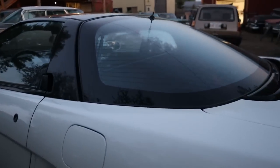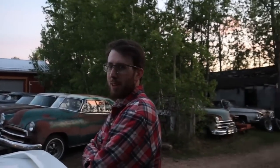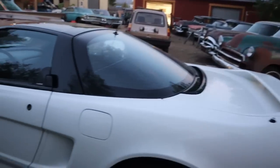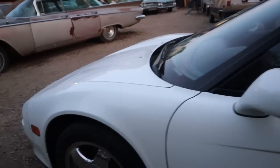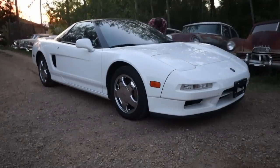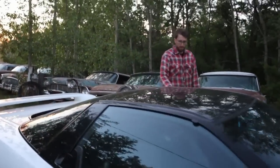Look at this. So what do we know about this car? I know nothing. It's a V6. That's literally everything I know about Acura. Yeah, it's a V6 and mid-engined. This one's super nice. It's in really nice shape. Really tidy, amazingly tidy. Pop-ups, everybody loves pop-ups. Pop-up headlights. Overall, pretty cool car.